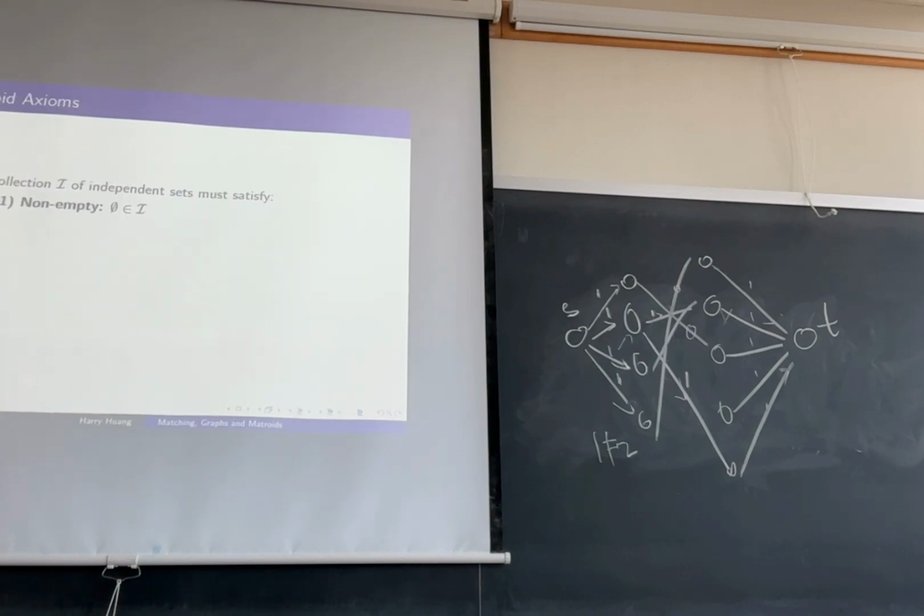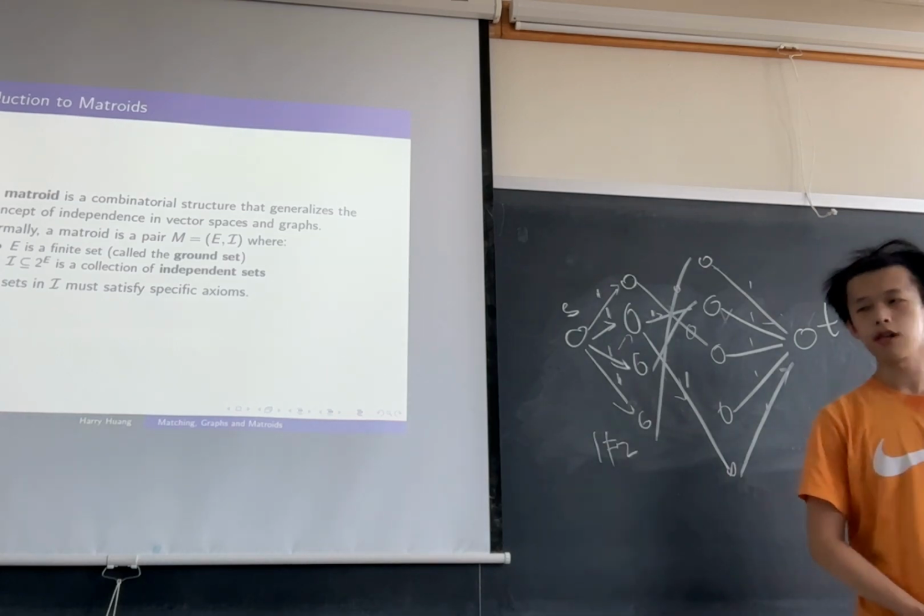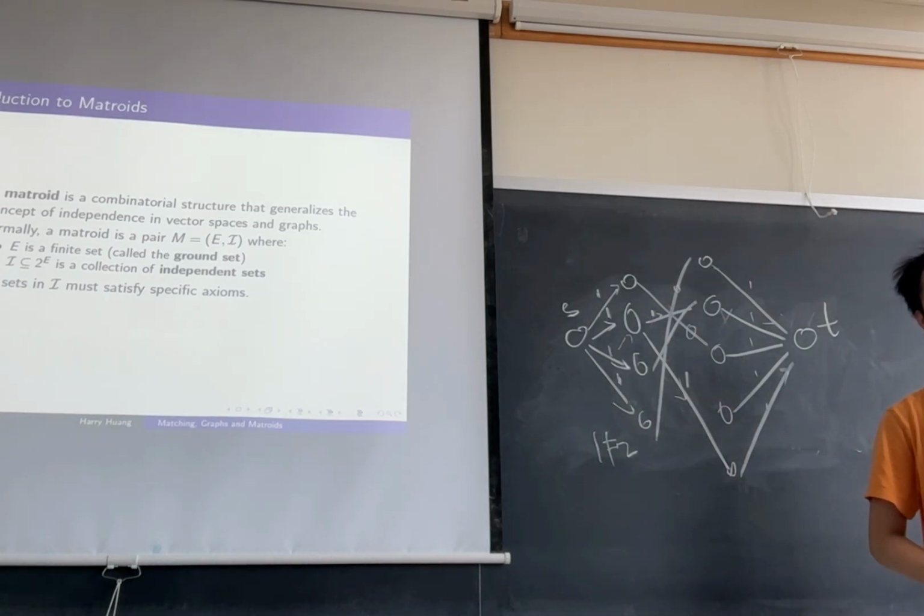So now, we have algorithms for both bipartite matching and non-bipartite matching. But actually, these two algorithms only work for graphs. This is a very specific algorithm. It doesn't provide a high level view of everything in graphs, and moreover, of everything in combinatorics. And there exists such a thing called a Matroid. A Matroid is a very interesting thing that can describe not only graphs, it can also describe matching as well, and it can even describe matrices. And I will show how it does.